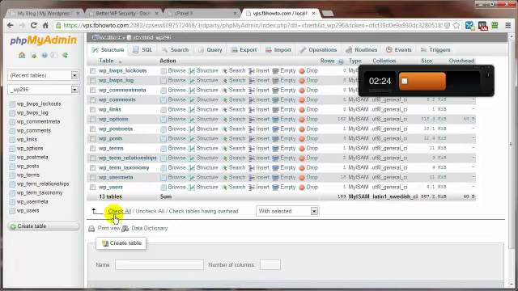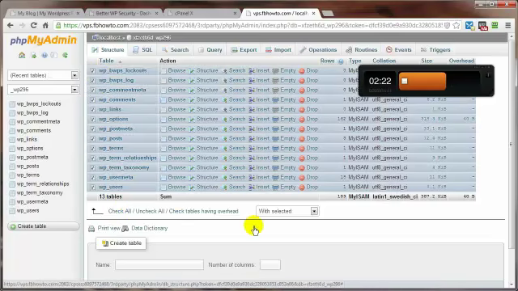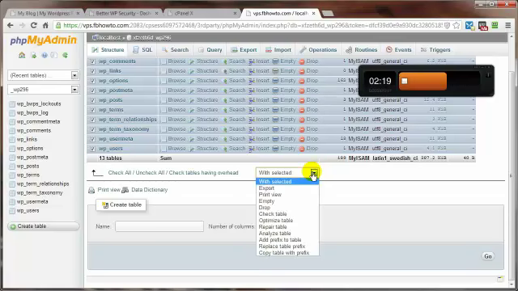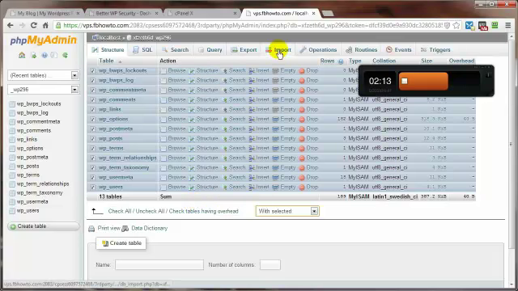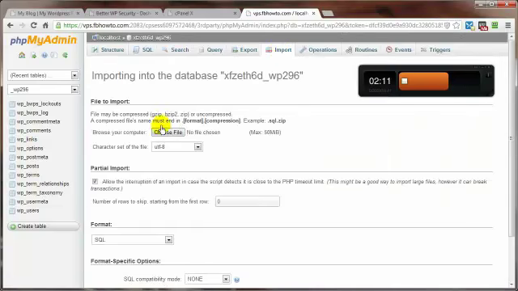At this point you want to check all and go over here to with selected, click on drop. That's going to delete all of these tables. And once you do that, then you come on up here to import, navigate to the location of that database, not the entire file zip, but the database that you downloaded earlier, and then upload that.